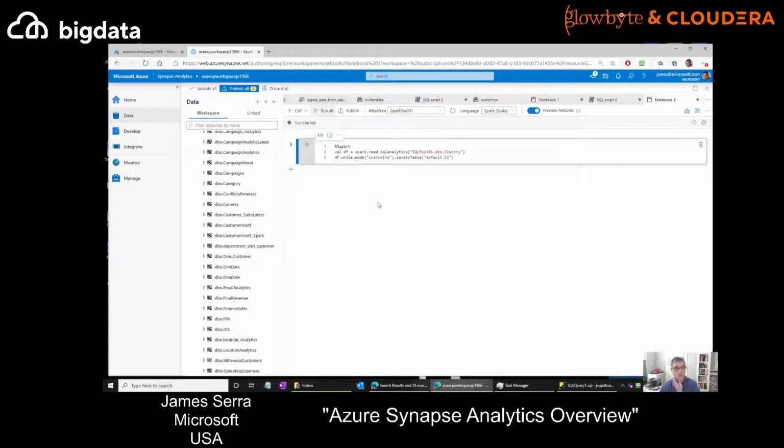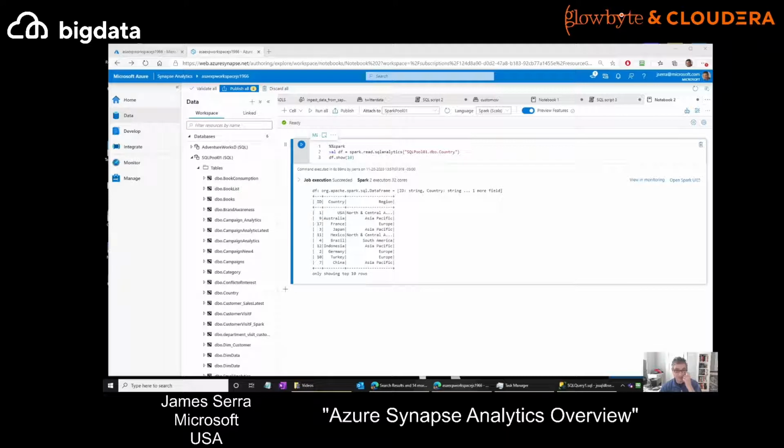You'll notice that it created the code for me to query data in a relational database and load it into a data frame in Spark. So this allows me to very easily have data, whether it's in a data lake or in a relational database, and use it within my Spark environment.